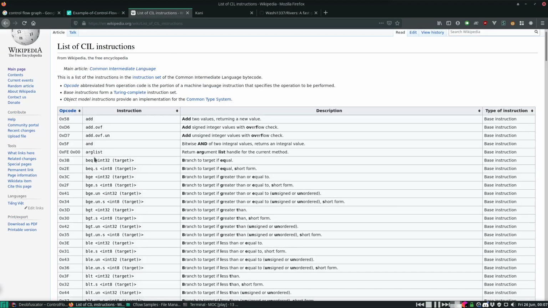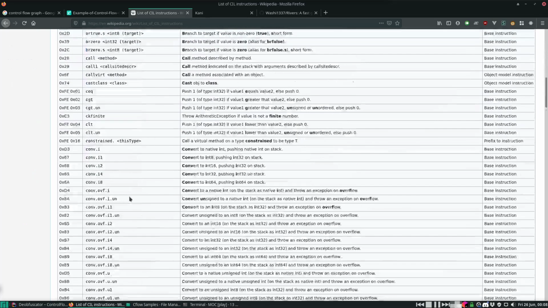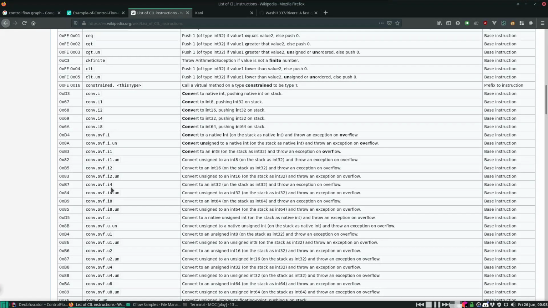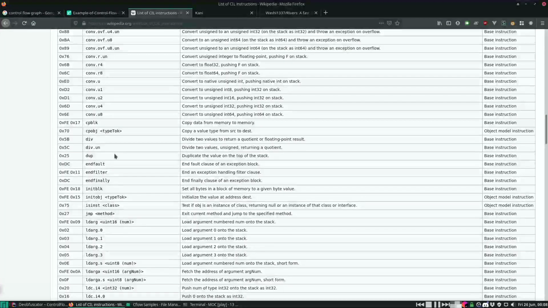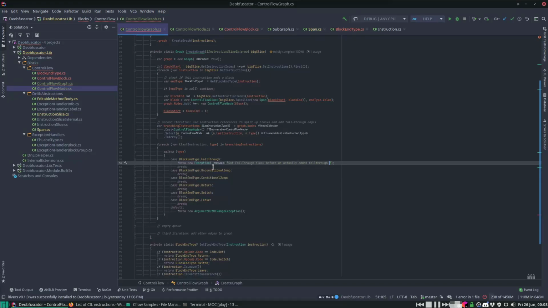Like what would one be? Arglist. Most of them don't have that implemented, I think. I wouldn't know actually. I don't even know what that's used for. So that one for instance. Let's see, is there another one? CPBLK, that's like a memcpy, I think. Maybe that's not implemented, right? So try to use that in your... Isn't there a not implemented? Yeah, but that's not the correct thing, because it's not that it's not implemented, it's that it's invalid in this context, actually.